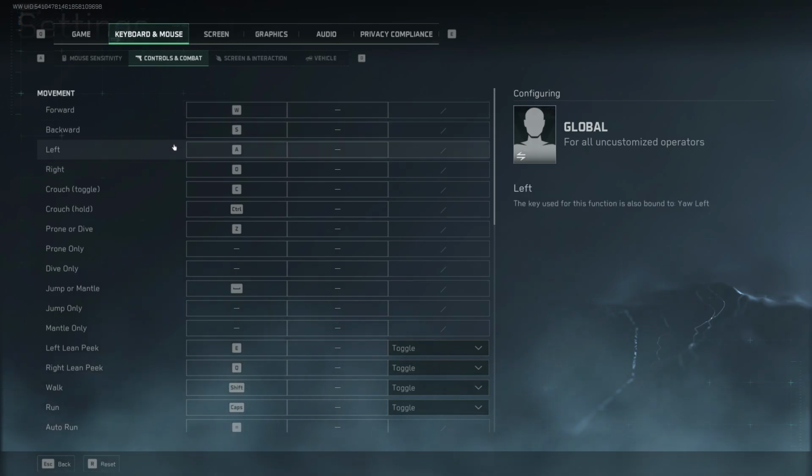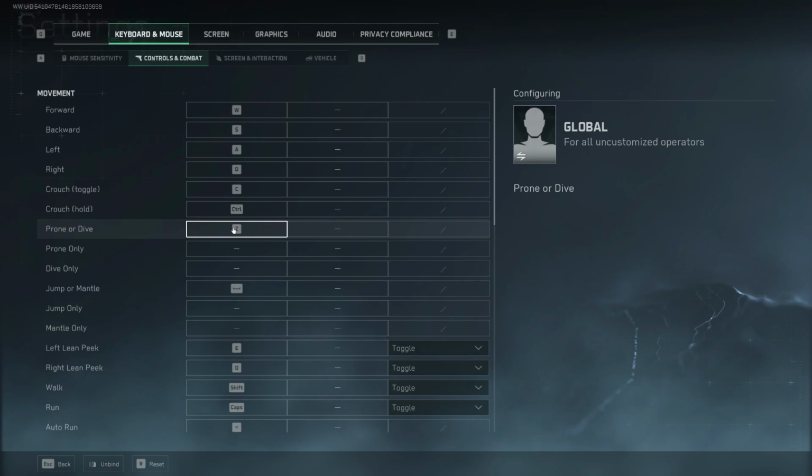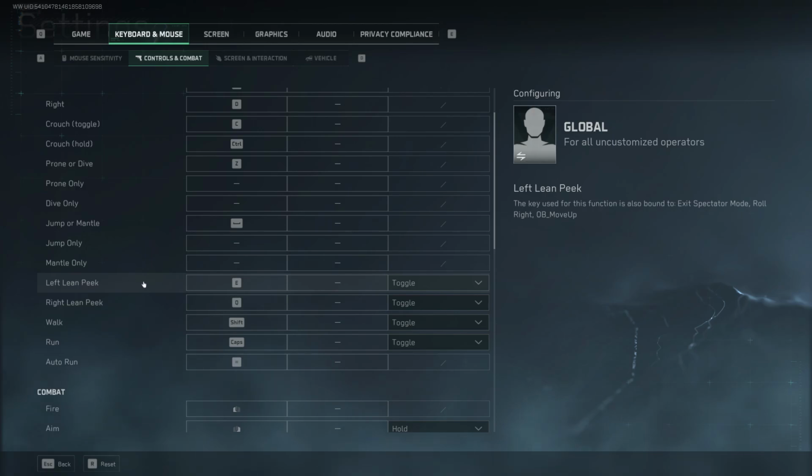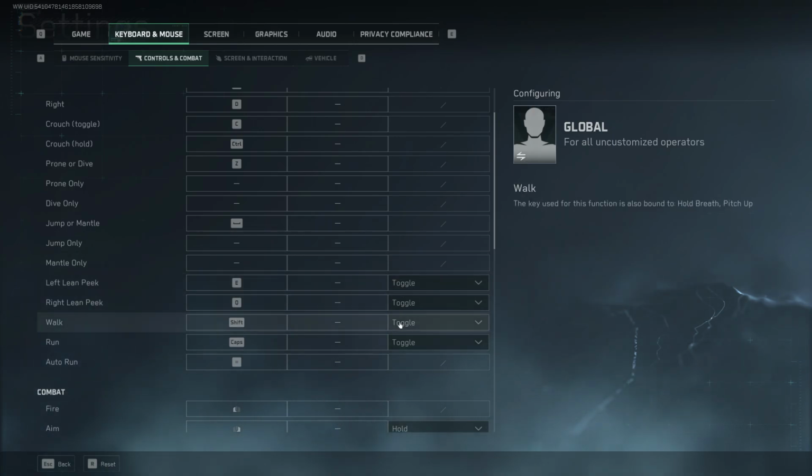I didn't change too many of the key binds. I have prone or dive on Z, and then jump or mantle on spacebar. I did switch the left lean peek and the right lean peek. It takes a little bit of time getting used to, but it is 100% worth it. If you're right leaning peek, you're going to move with your D, which is your index finger, so you're not going to want to lean with your index finger as well. So lean on Q when you're moving to the right, and when you're moving left, lean with E, and then definitely have those on toggle so you don't have to hold them down.